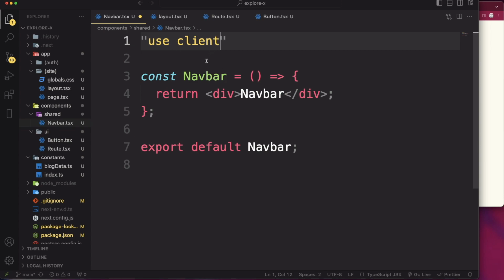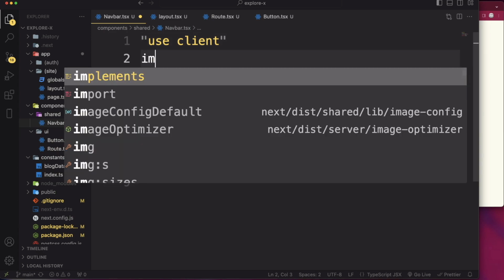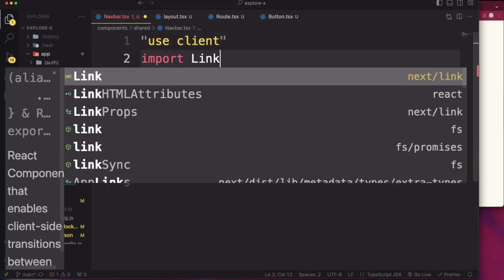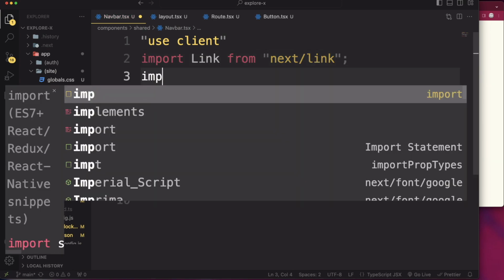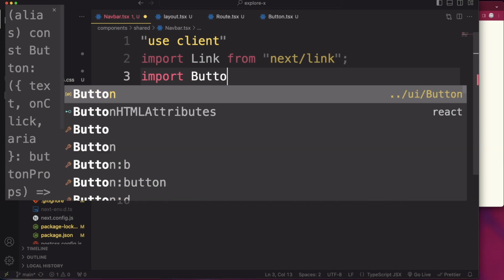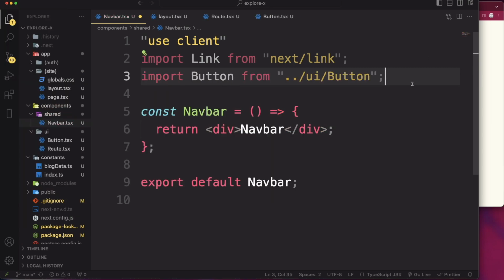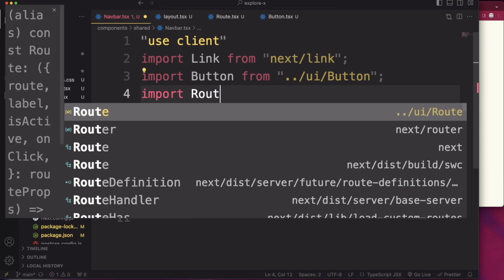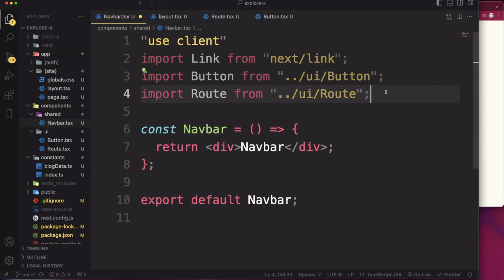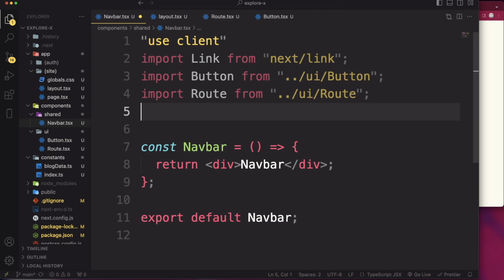Client, because we're going to be importing use state and use effect. So let's go to import. I'm going to import link from Next.js. We're also going to import our button that we just made from our UI. Let's go to import our route as well from our UI component, and we also import nav links.